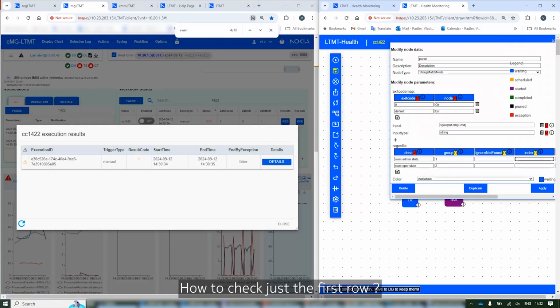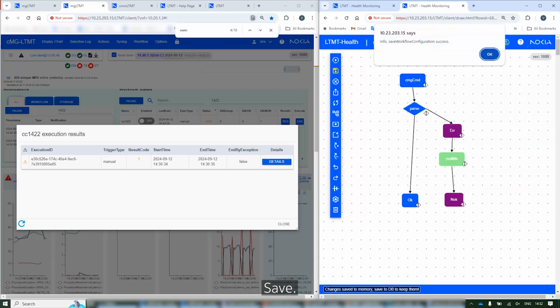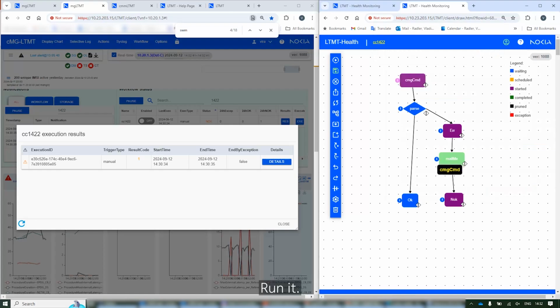How to check just the first row? Let's put here first row, save, run it. It's running.